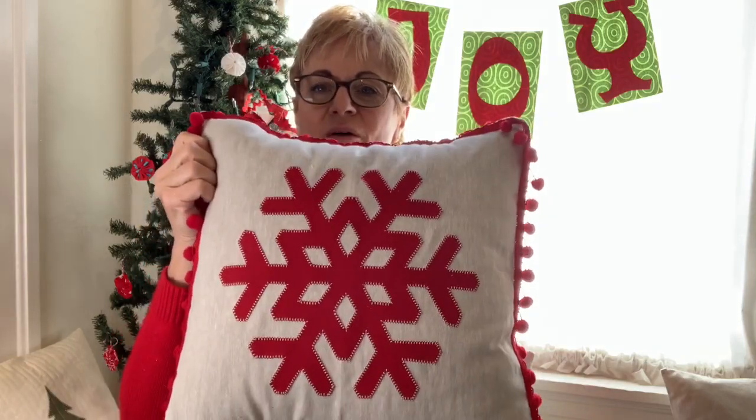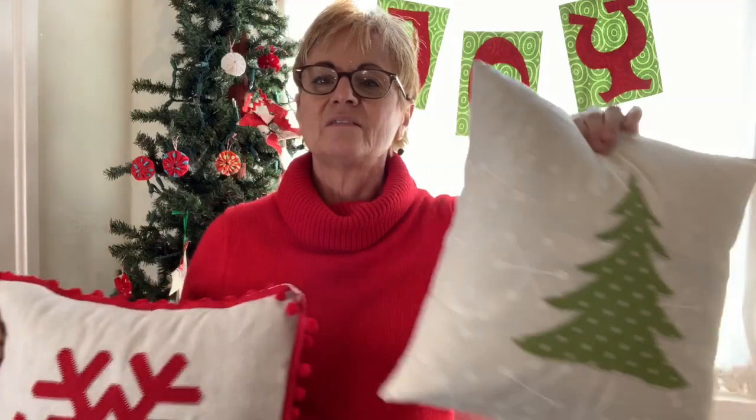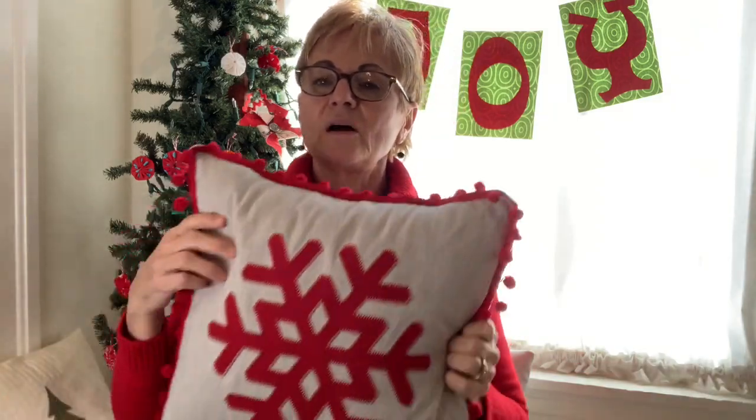Okay, our pillow that we're going to be doing is we have a snowflake or we have a Christmas tree. If you go to our website, quiltvine.com, we have a free downloadable pattern for the holiday pillow. And first of all, I'm going to be showing you how to do the applique pillow.